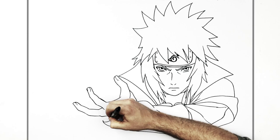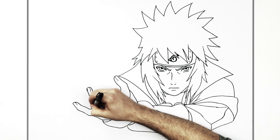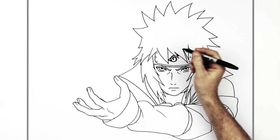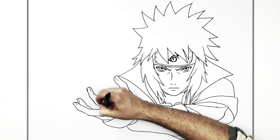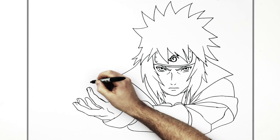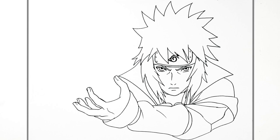Now ring finger — middle finger is next because it sticks out this way. Coming out from here — one segment, two segments, three segments. Three segments again. This line is his hand, so then you go one, two, three. And then his finger curves around the top. Do the same again: one segment, second segment, and then this goes down for the third segment, with a knuckle line and a fingernail line. Then we can see a finger going in behind the ring finger, coming out from his sleeve, and then it comes out up here — just two segments, curves around the top, fingernail just there. And we can just see the little finger in back — roughly three segments, then around, and a fingernail line.